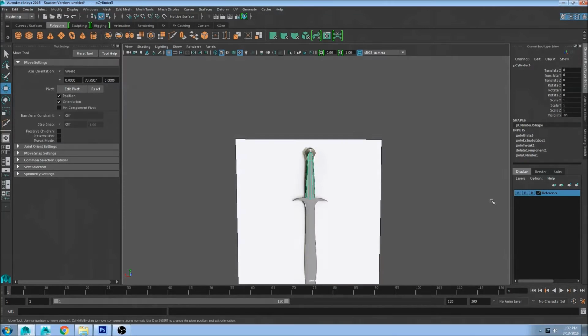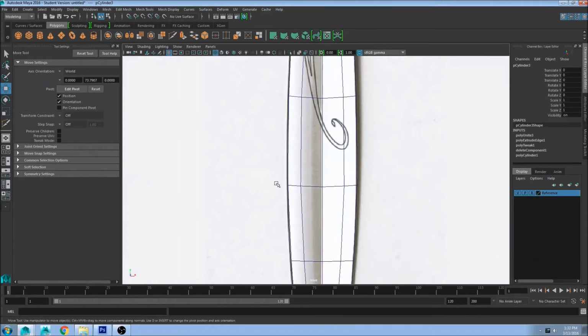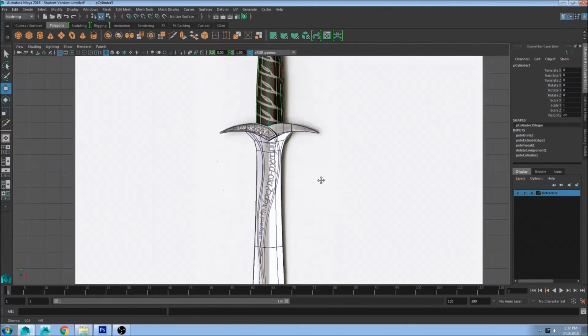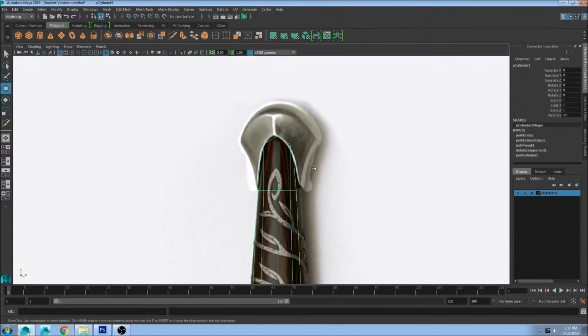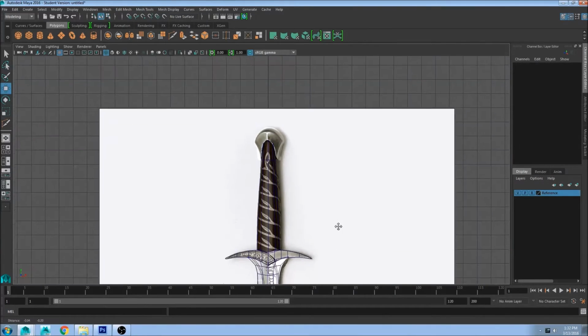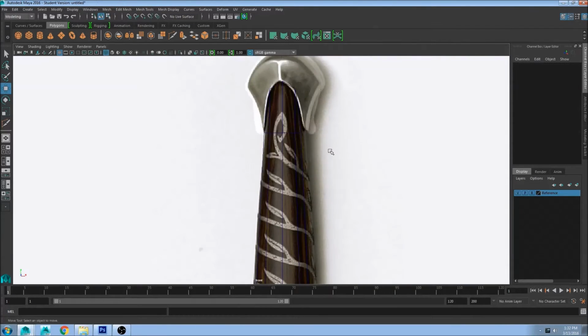Just need to finish the hilt. So we'll come back up here now. Actually just close that out. Alright. Now what we're going to want to do for this is you can easily create a new object for it, but I may just look into extruding out of what we have so far. So let's see. What we're actually going to do, we're going to bring this shape to what it would be like. No. Okay, we're actually going to create a whole new object. We'll stick with the first plan.